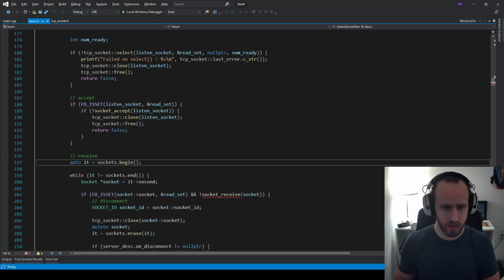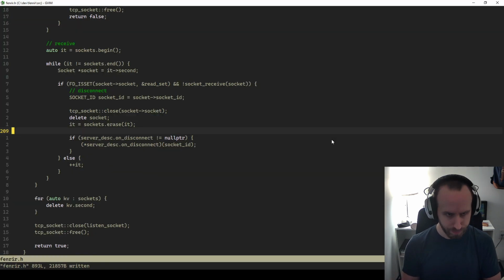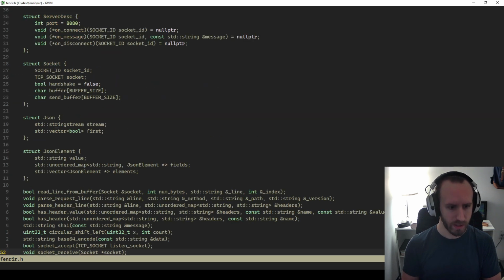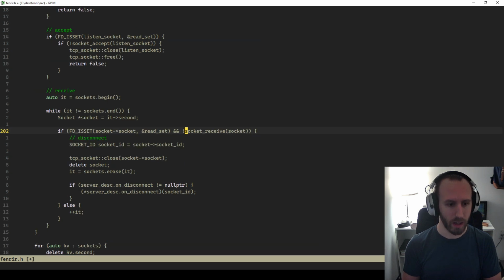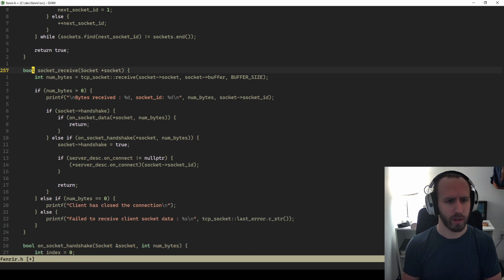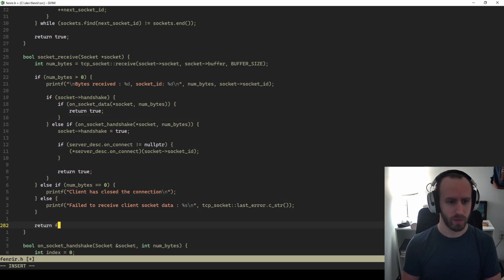So let's... oh, socket receive needs to have a Boolean return value now, right? So in this case, we return true because we're good to go. In these cases, we return false.